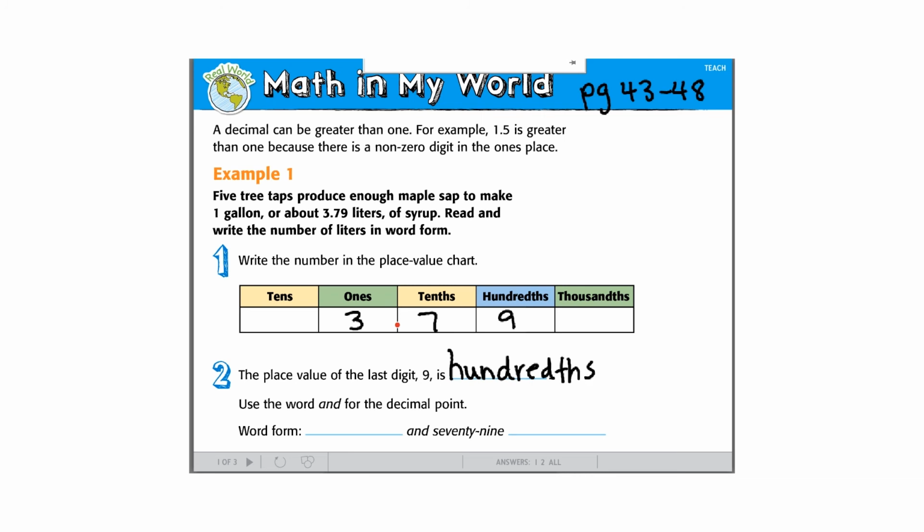Use the word and for the decimal point. We talked about that part in our notes. So the word form would be 3. We're only having to fill in a little bit of the blanks here. It has some of it written for us. And 79/100. So when you're trying to read these numbers, think about it like treating the part before the decimal as its own number. If you're getting confused on reading it, the number before the decimal is just 3. So you would just say 3. Then when you get to the decimal, you say and, then the number after the decimal is 79, so you would say 79. And then because it's in the hundredths place, that's how you know you write the word hundredths. Let's look at the next page.